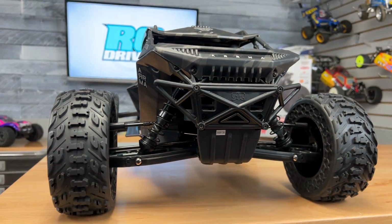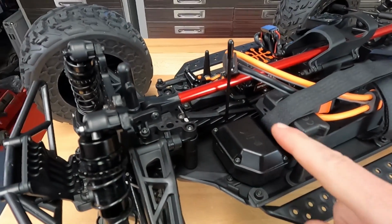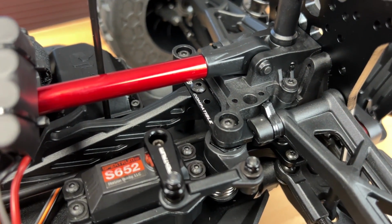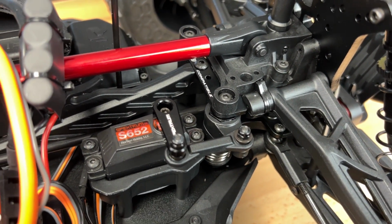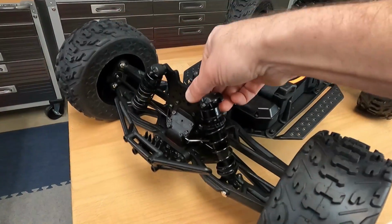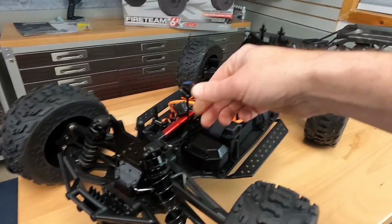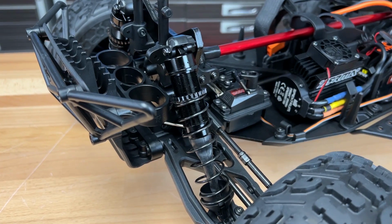Now let's move on to the steering. A little jumping around here, but I'm pretty excited about the way this thing looks. We've got our standard bell crank steering. We've got an EXB top plate, so a nice aluminum top plate up front. There is some adjustability through the suspension here, but it's set up to be just really plush. Check out all that travel on that thing. That's just insane. Same in the rear, plenty of travel. There you got sway bars to help keep this thing in check.